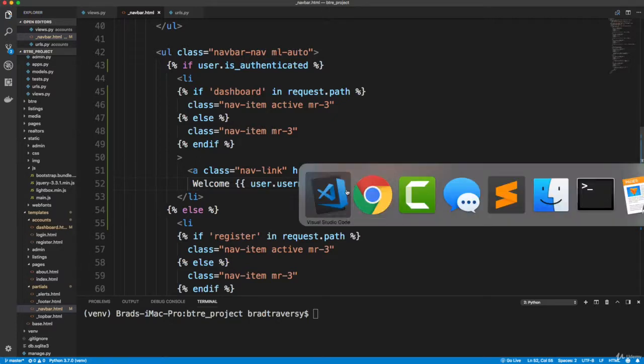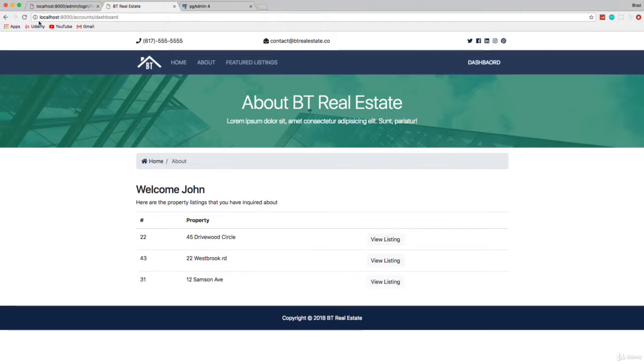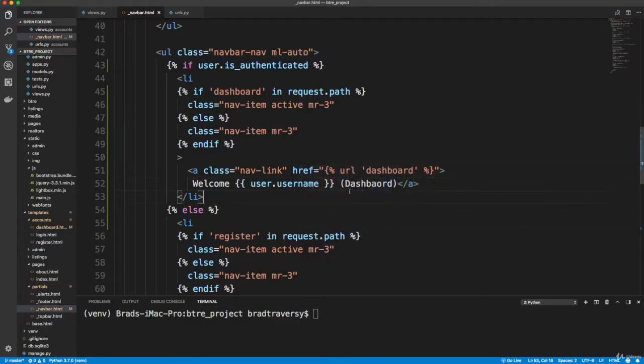So now if I save and we go back, and I reload, it says welcome Kathy and dashboard, just to let you know that if you click on it, it will take you to the dashboard. And I spelled dashboard wrong. If you don't want to have the dashboard there and just say welcome, or you don't even want the welcome, that's fine. Whatever you want to do is your preference. But let me just fix this. I type too fast when I write dashboard. I always put the A before the O.